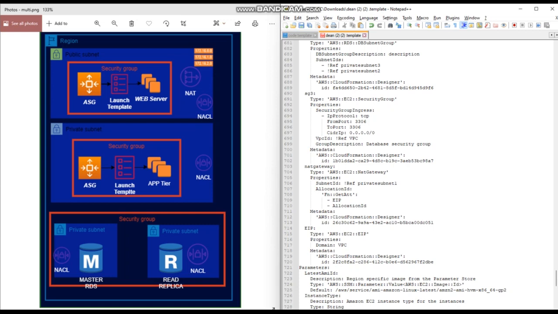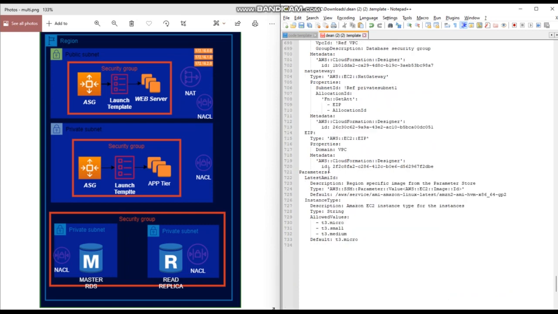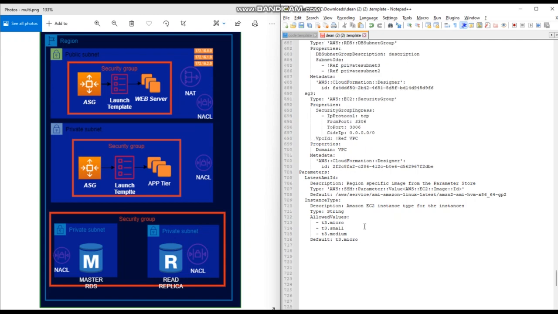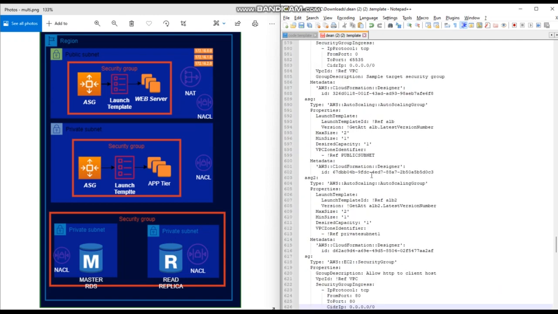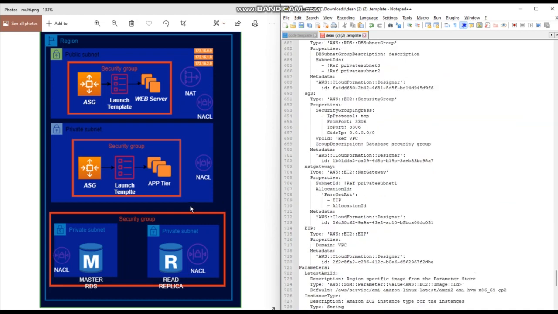And parameters. One of the main importances of CloudFormation is that someone else can run the code on his own AWS account. So you have to create the parameters regardless of whatever requirement he wants, so he can actually scale in and scale out the values. So let's go on, and I think that's all you need to know about the code creation. The code will be available on the GitHub link provided down below in the YouTube description, so you can have access to it anytime, anywhere. So that's it. Let's go to the AWS CloudFormation console.